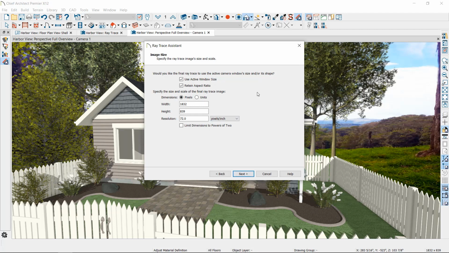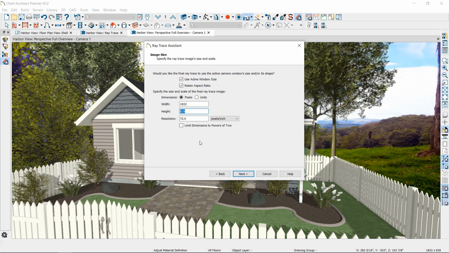When you export an image of the home, if you're exporting a picture, it's going to ask you what dimensions you want to export that at. With a ray trace, when you start the ray trace, you're determining what the dimensions of that image are. It's going to just pick up what the active window size is, so in this case about 1800 by 800 pixels. A typical large rendering for an HD monitor would be 1920 by 1080, but we usually like to start a little bit smaller. I have a test configuration for both interior and exterior that's just a nice small image.